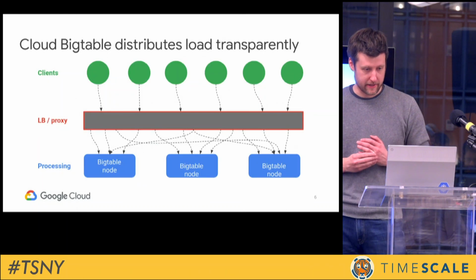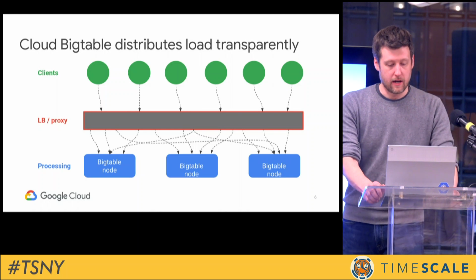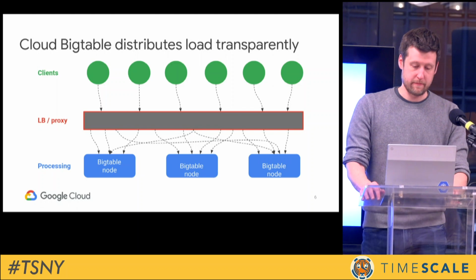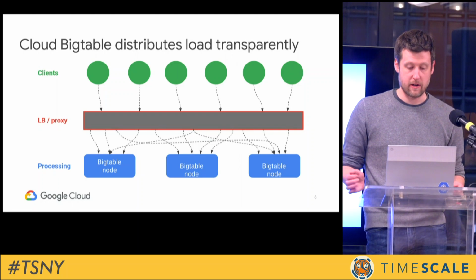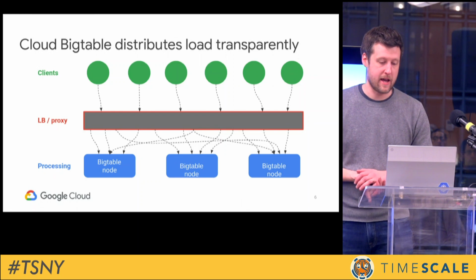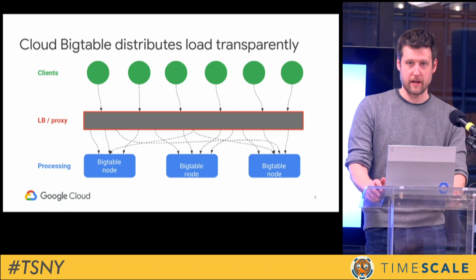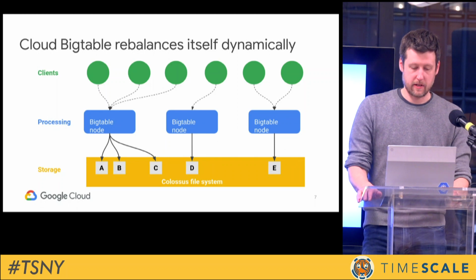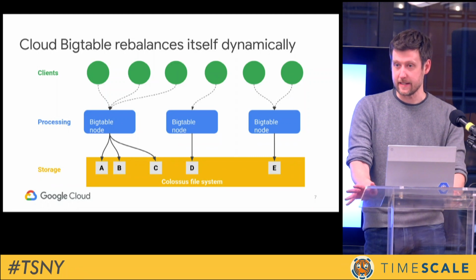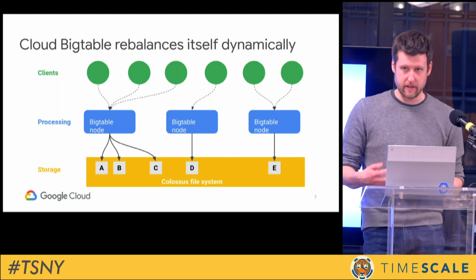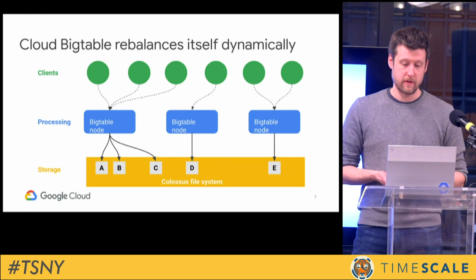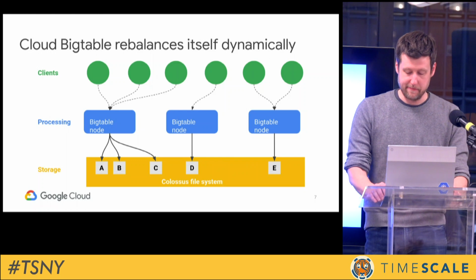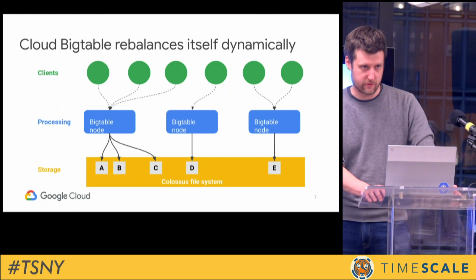So a bit about how Cloud Bigtable works under the covers. Clients, running on a VM or something on Google Cloud, hopefully, talk to a single endpoint which distributes traffic across a number of Bigtable nodes. And the Bigtable nodes are what you pay for and are responsible for serving the data. Drilling one step in, the Bigtable nodes themselves actually aren't responsible for storing any data. They're responsible for serving the data and managing it, but the data itself is stored in a distributed file system called Colossus. Colossus is the distributed file system at Google, and it is underneath pretty much all of the databases and structured storage systems.